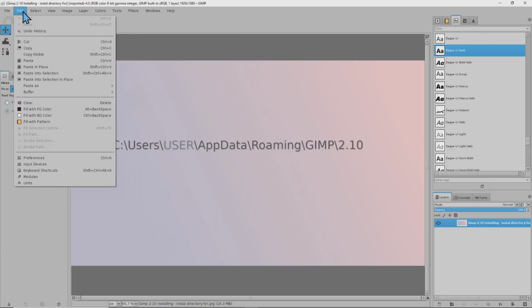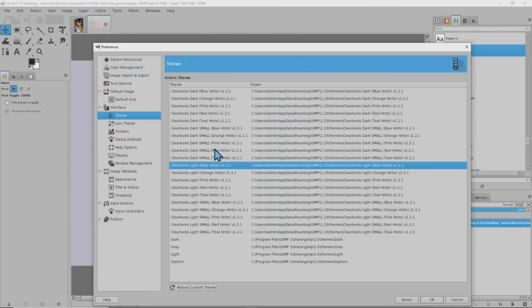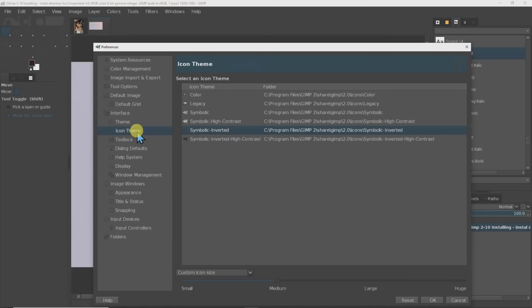Now, let me go back to the preferences. Let's choose theme, and I'm going to go back to my teal hints, the one that I modified. You can see the slightly larger text, and the original color was a lot lighter than this. I actually darkened this up quite a lot as well. So you can edit the themes as much as you want.